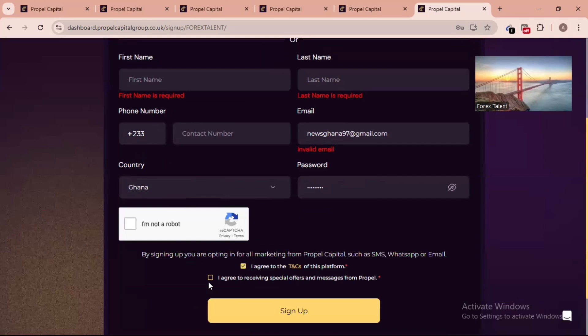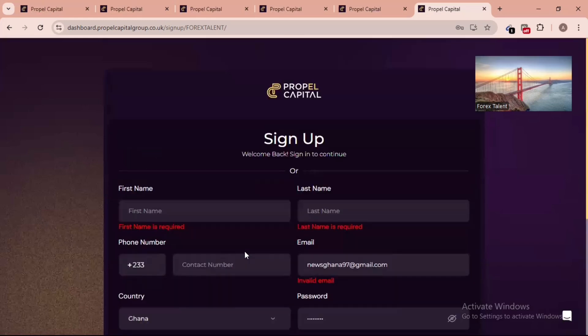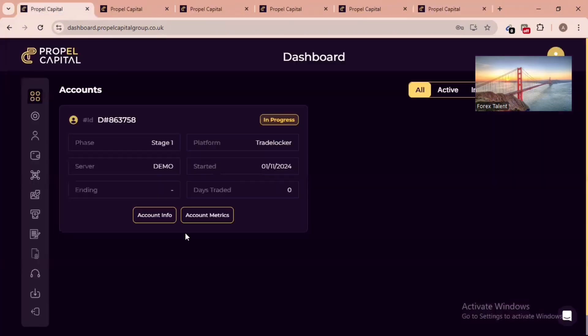I'll show you the discount code to input along the way. I have an account with them, so I'll take you to my dashboard. Once you complete the registration page it takes you straight to your dashboard. I'll log into my account — this is one I bought yesterday. I'm going to document every single trade I pick and post a video on it to verify whether these people are trustworthy, because I've followed them for many years and believe they are the best prop firm to work with.